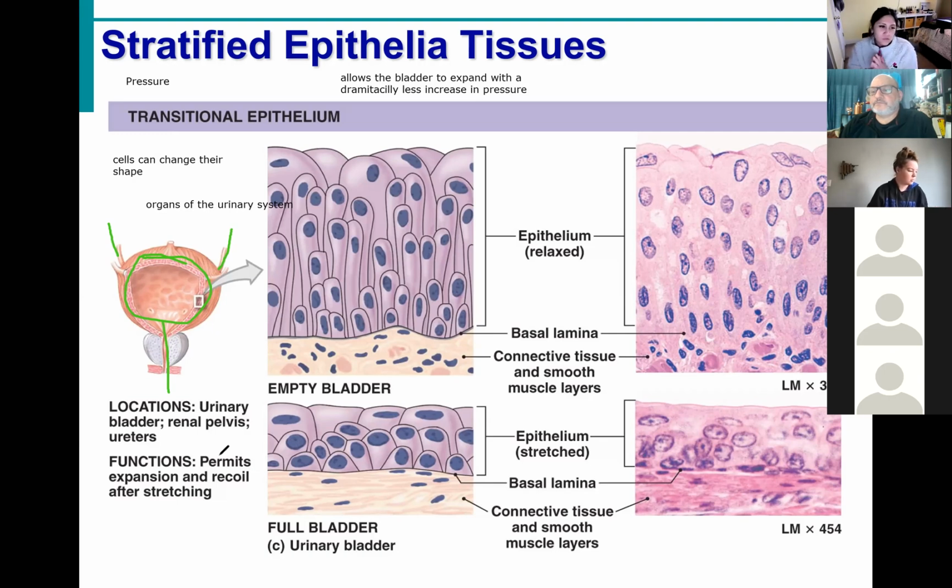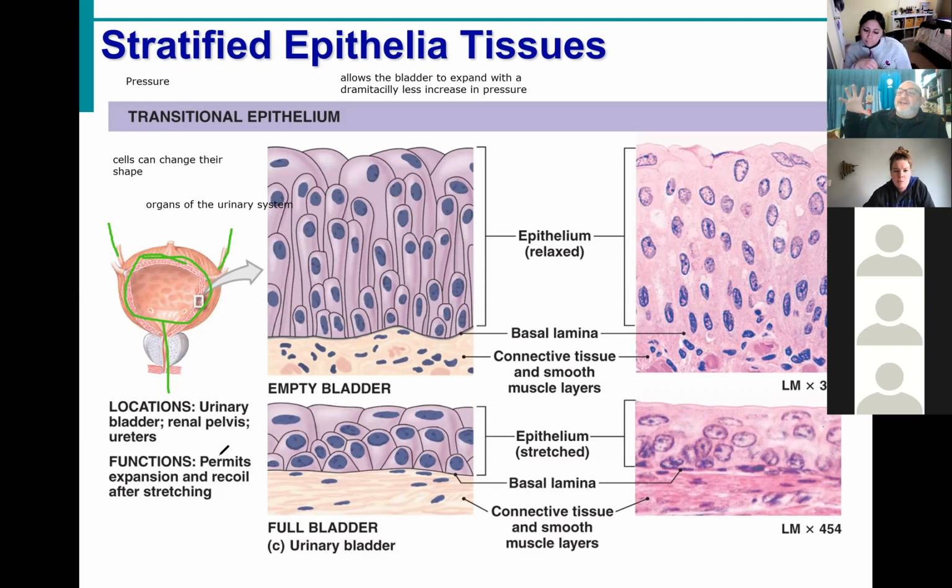So I don't know if this kind of ties into it, but the heart, would it be this type of tissue or would it be a different one? It's not found in the heart. Again, this is only in the urinary system. It might be useful in the heart, although as we'll learn when we get to the cardiovascular system, when it stretches more, we actually want it to produce more pressure. So there we actually want to take advantage of that elasticity.